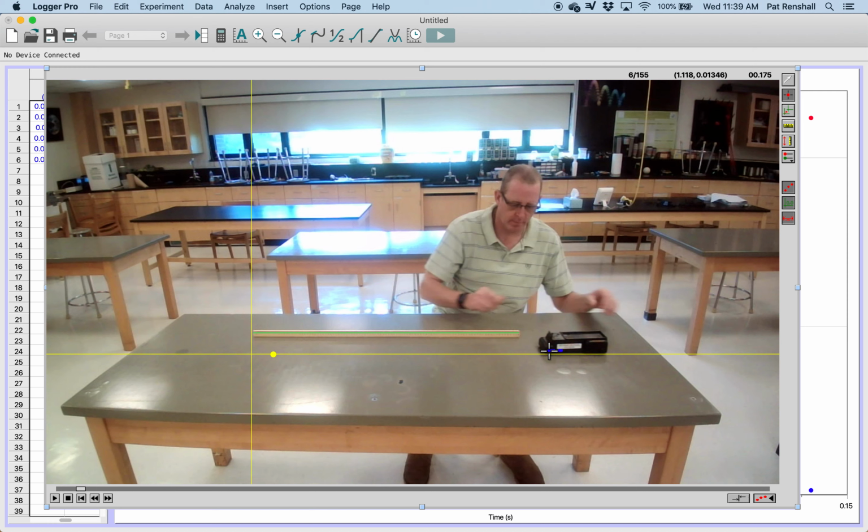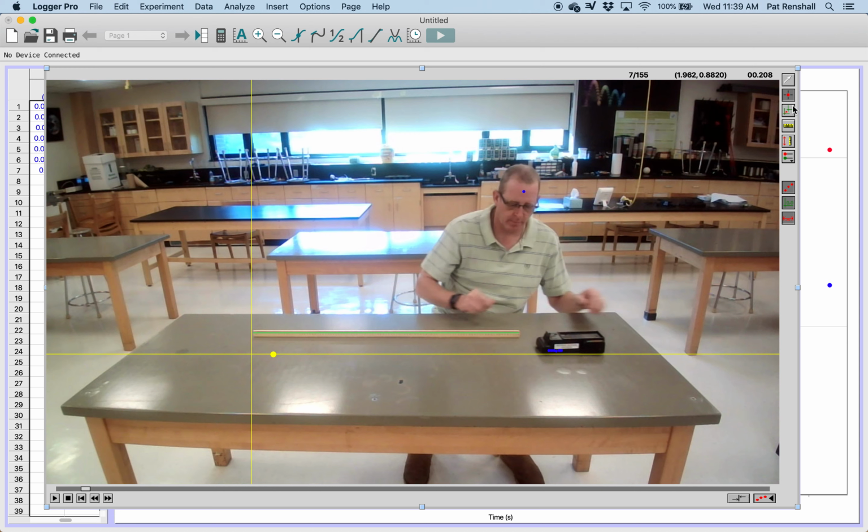So I can make some changes here that will allow me to complete this task in a slightly easier way. What I'm going to do is change how many frames LoggerPro advances the movie by for every point that I make. But first, let's make a deliberate mistake. Oh dear, I accidentally put a dot in the middle of my forehead. That's going to mess up all my data. I need to get rid of it.